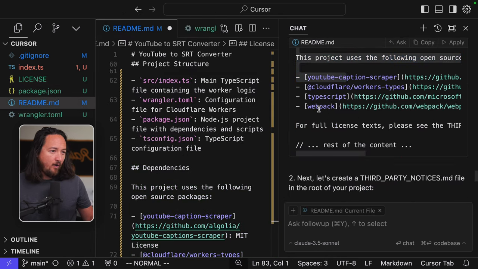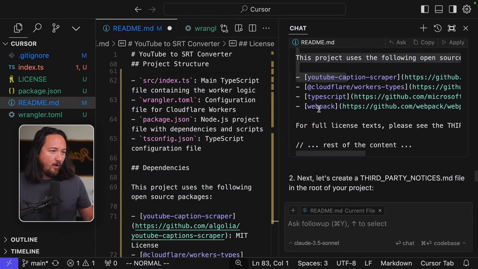So let's see if we can just grab all that, and then paste it in as an error. So the code works as a Cloudflare worker, but we have problems still. Running in dev mode, the output I'm getting is incorrect. The end time shows as NaN. I'll paste the code below. Let's paste in everything we got, and let's add as context our index.ts file, which is where the error likely resides.